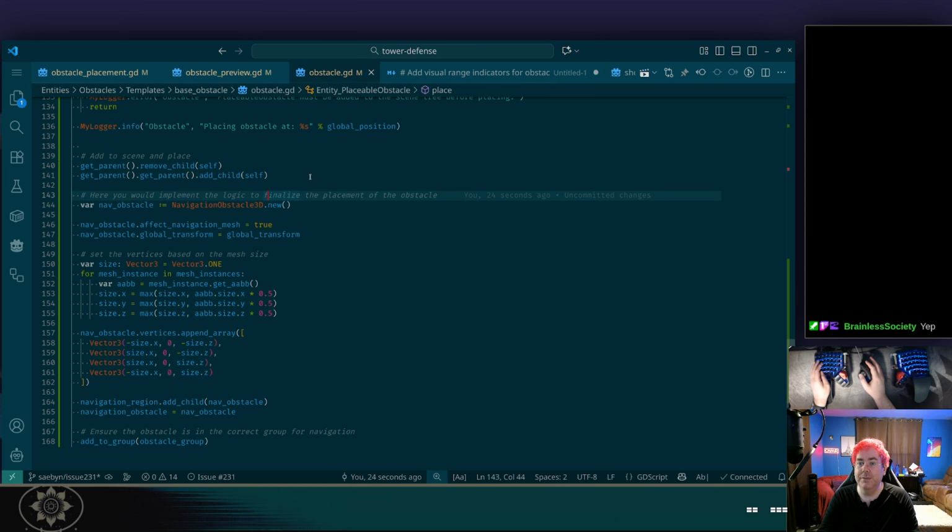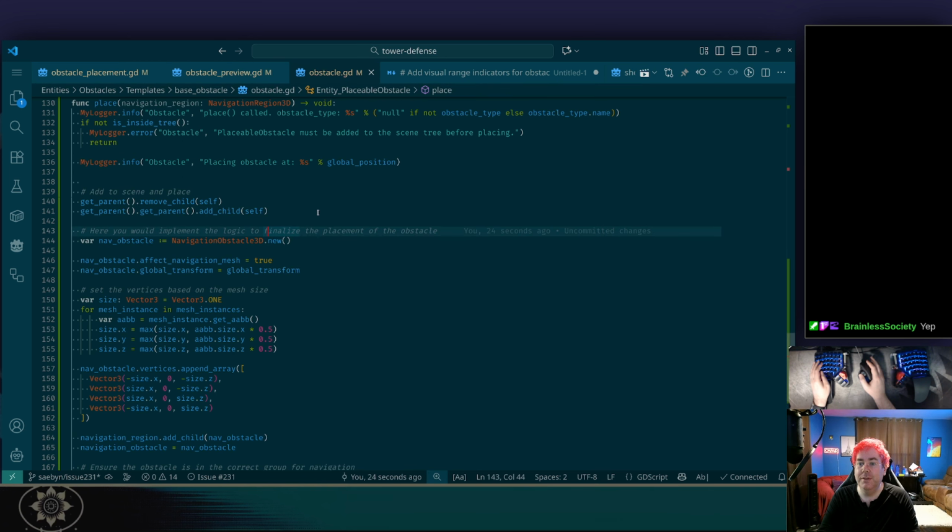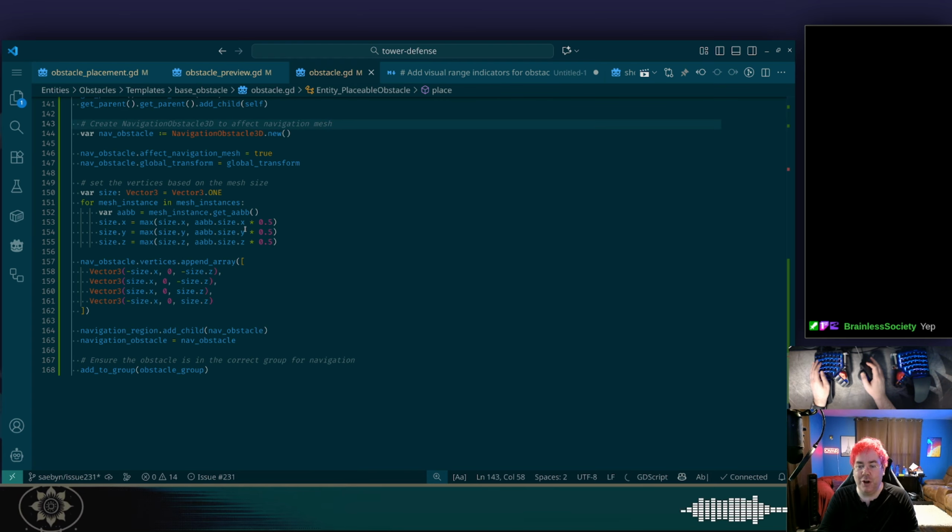In obstacle. Here you would navigate the logic. You would implement the logic to finalize placement. Okay, but it is. I think that comment is from when we were sketching out what we were gonna do, and AI auto completed what the comment was.